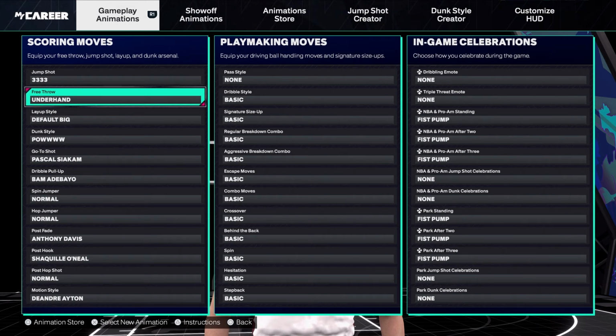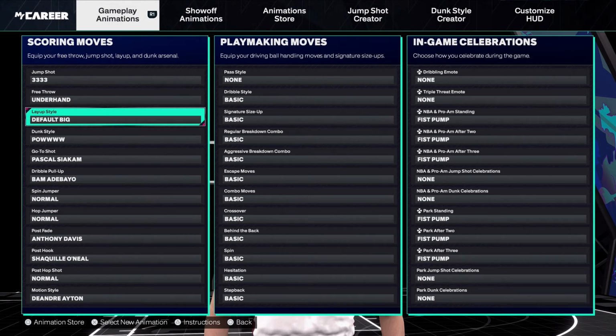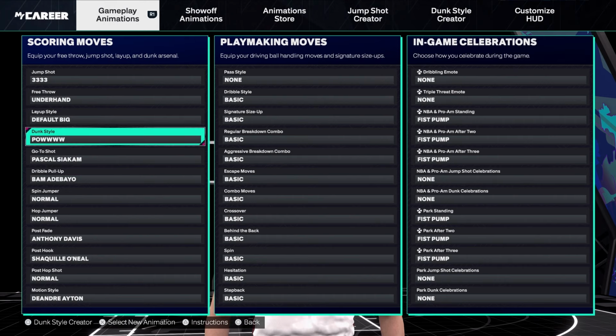And for the animations, we will get into the jump shot and dunk packages afterwards, but again, I am using the underhand free throw. I just find it somewhat easy to time, and I used it last year as well, and I still find it usable this year, so that's what I've been using. Layup style, default big. You cannot get any type of layup style on this build, unfortunately, and that would have been nice for sure. Again, we'll get into the dunk style after.